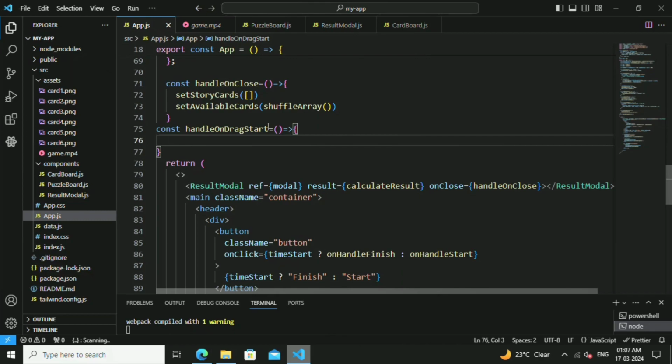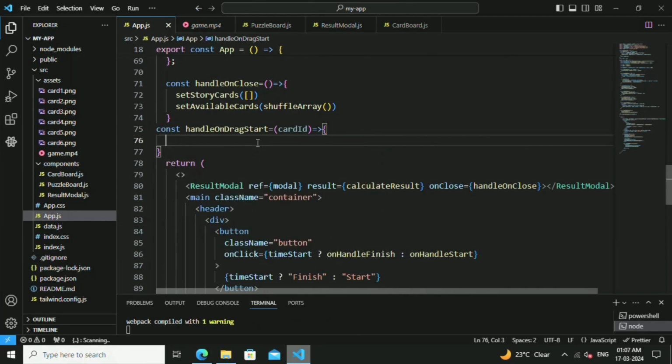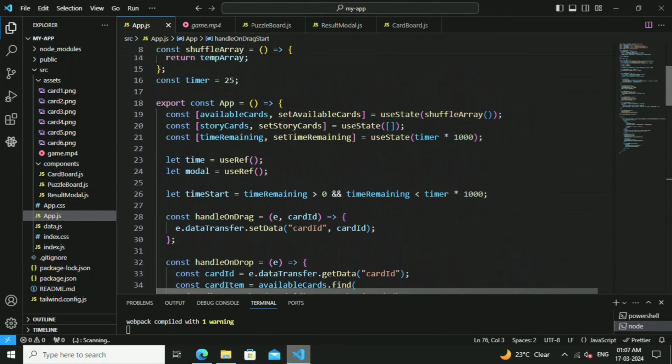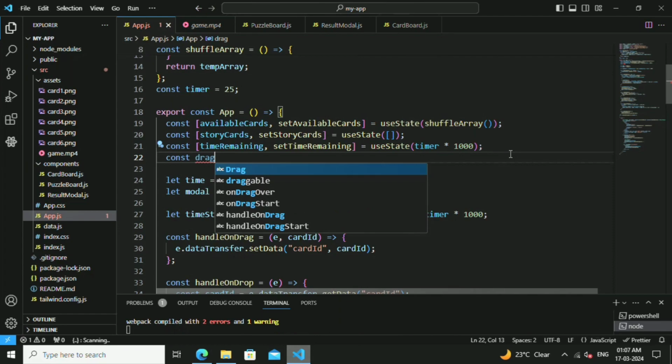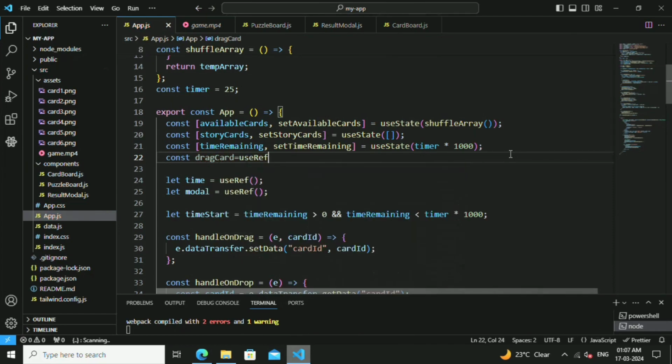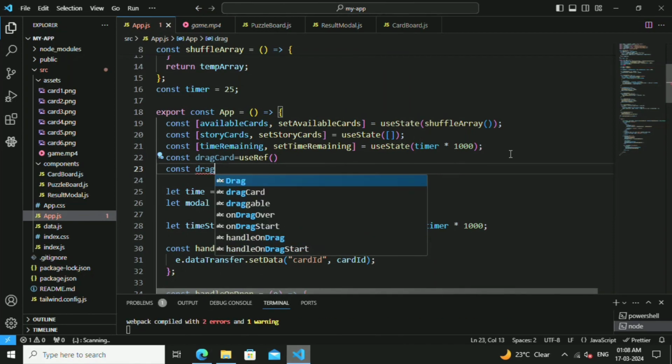This will receive the card ID as a parameter. Before that, we need to define the useRef to store the index of the first card and second card that we want to interchange. So let's call it drag card, and second one is drag over card.